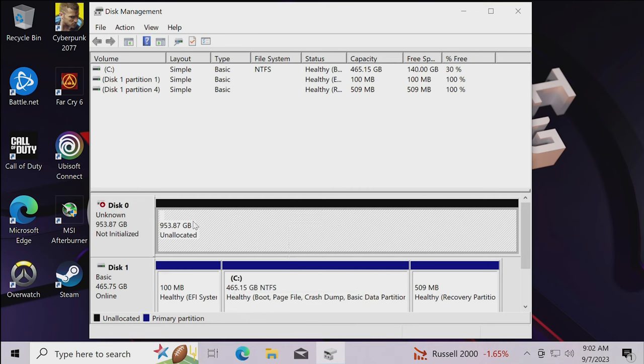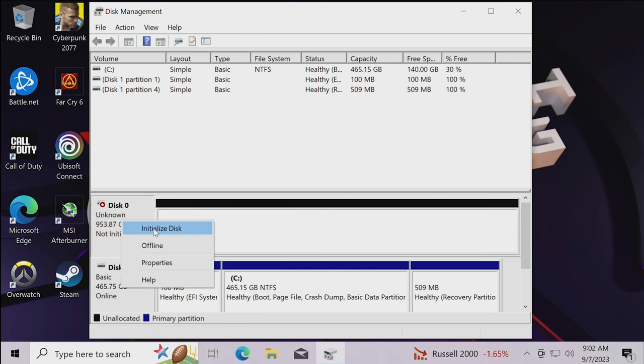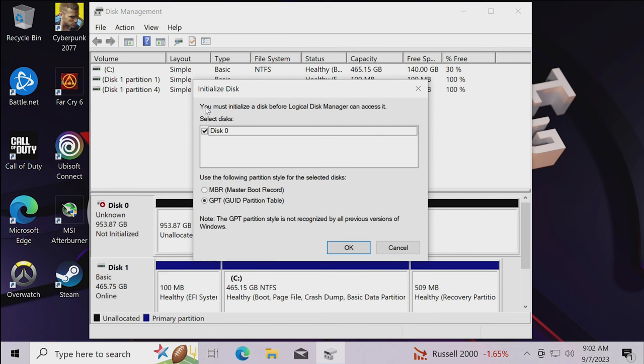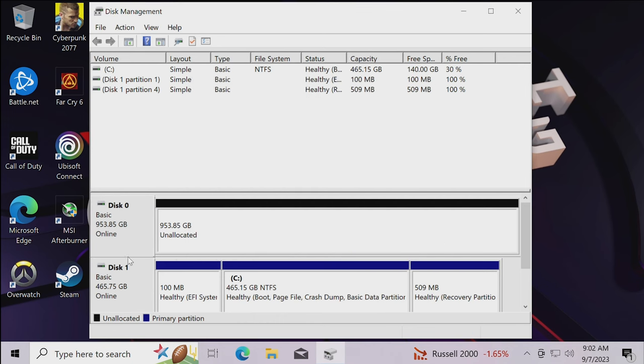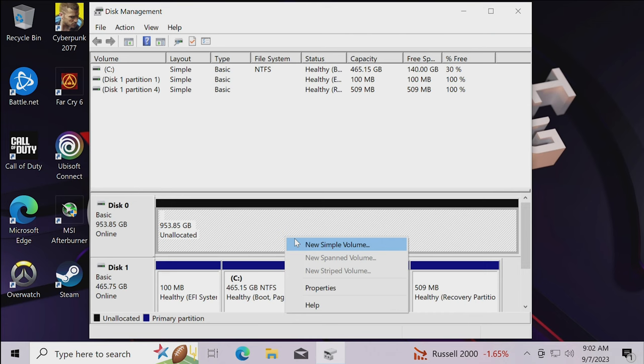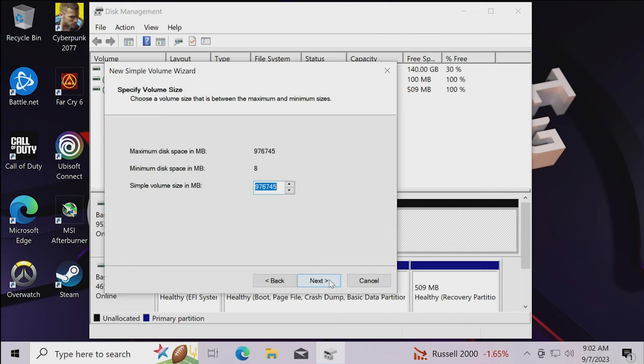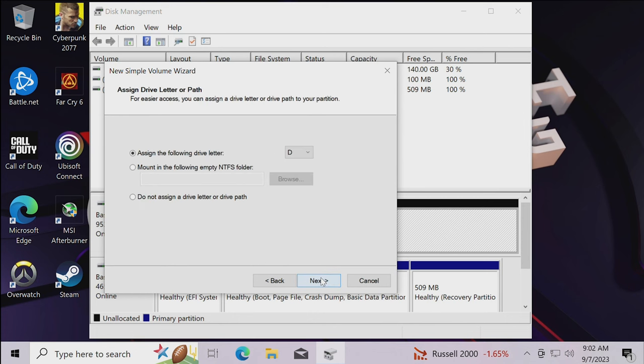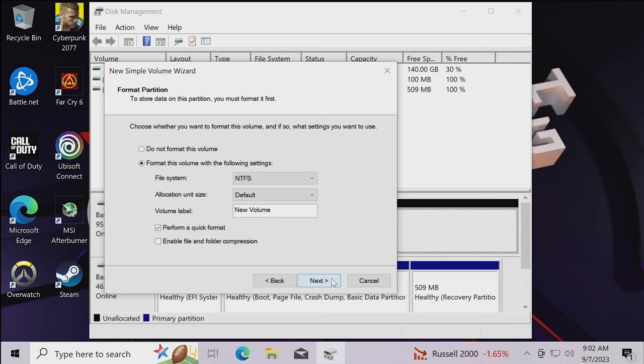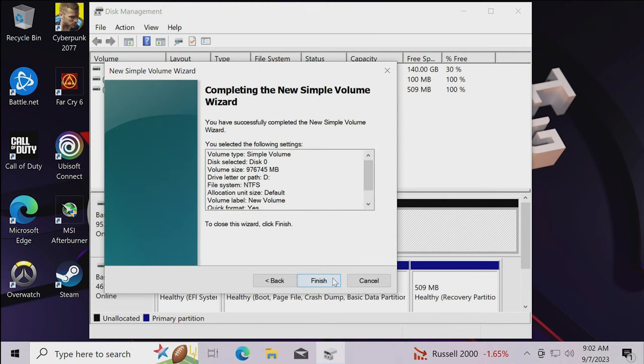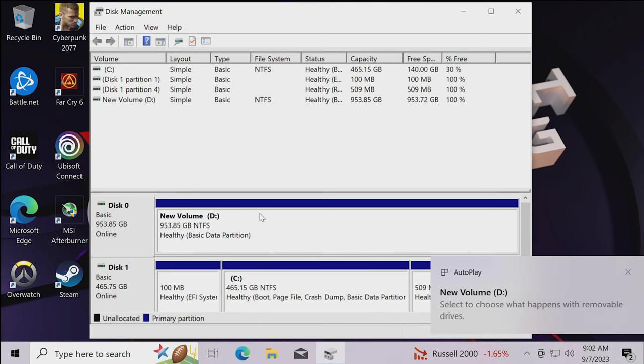So go over to this side on the left and initialize the disks. Now, you don't really need to click on anything other than OK. And once you see that, now we can allocate it here on the right. Go to new simple volume. Again, don't really want to click on anything other than next. You see those two numbers match up. Assign it to any letter you want. I usually just pick D. And then keep clicking next until you get to finish. And it should read healthy, which means now it is ready to use.